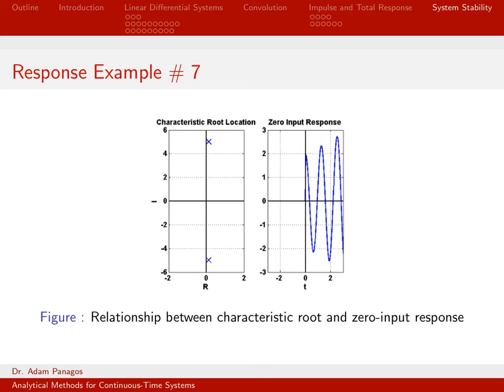So that was just a sequence of cartoon results, keeping it very simple, just one or two poles, and how these pole locations or characteristic root locations map to the zero input response, because we know that these root locations determine the modes of the system. The modes of the system determine the natural response, yn of t, which is part of the impulse response. So a system that's sitting there at rest that gets hit with any type of input is going to respond based on where these roots are located.